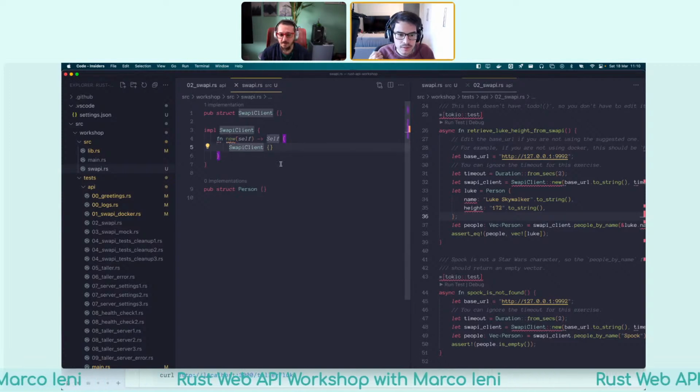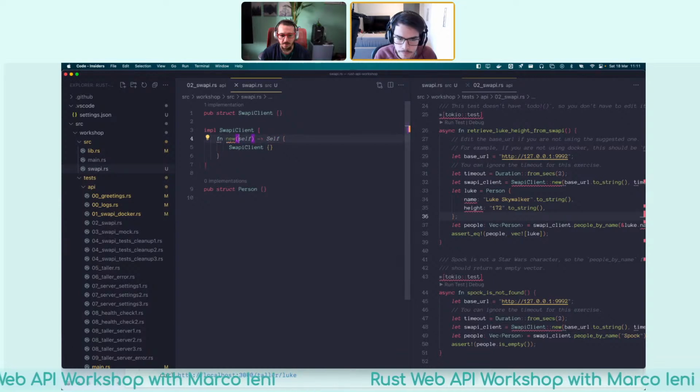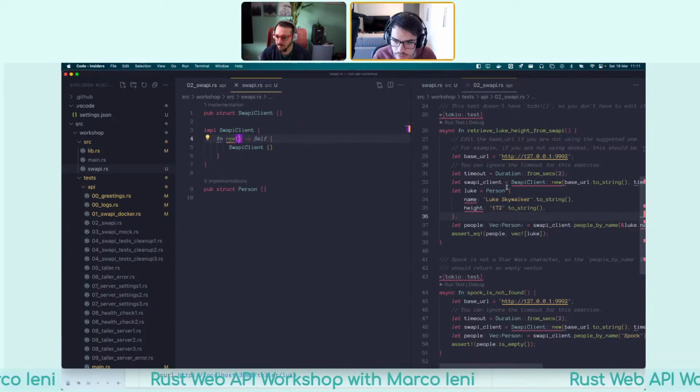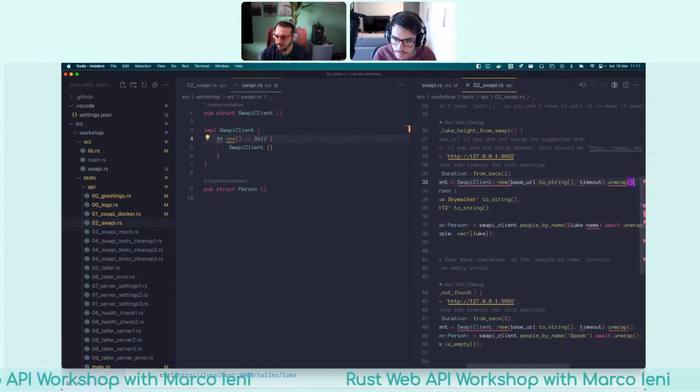If you look at the function call in the test on line 32, it takes a base URL, which is a string.